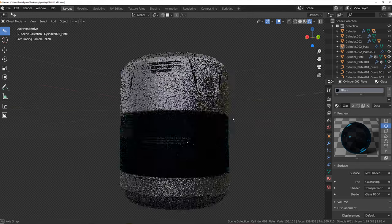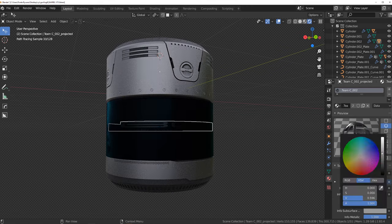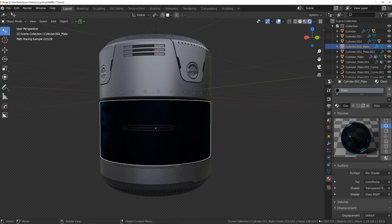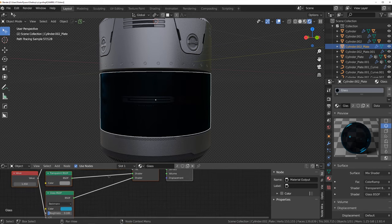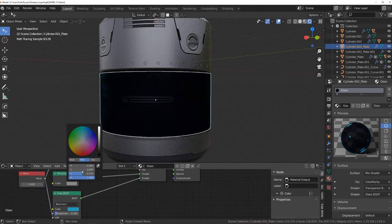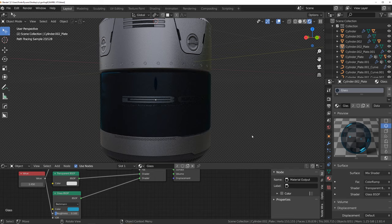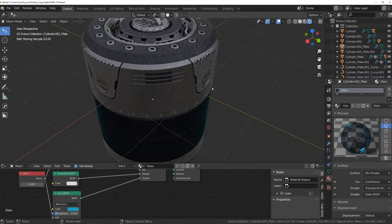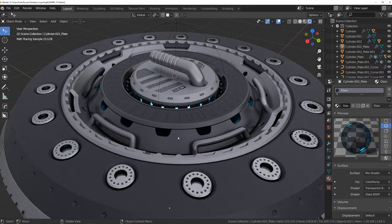We still need a few more decals because it's a little bit boring, right? So this text should be standing out a bit more. So perhaps brighter. And maybe this glass is a bit too dark, so change it to shader editor and object and lift it up a bit. The transparency, I mean. Yeah. Maybe it's gonna be better like this. Okie dokie. That's good. This one's gonna brighten up as well.